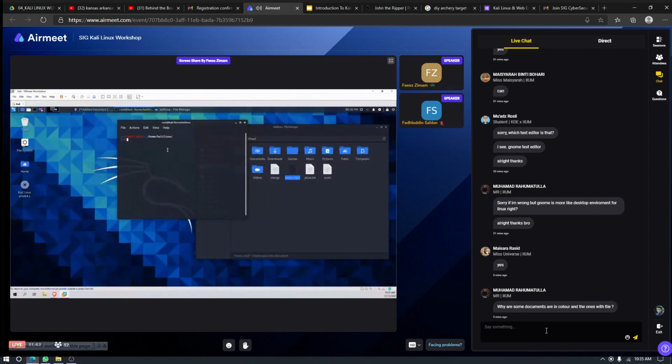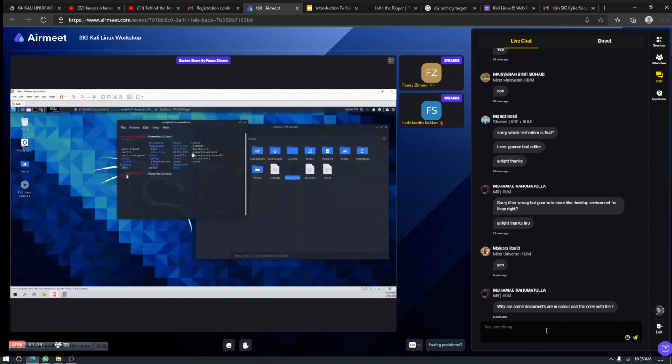If we type ls -a, as you can see here, there are some files in blue color, like this light blue, and this other blue, and this file is in white. Different colors mean different things. This blue means directory, and this other blue is just a file, a data file, and something like that.